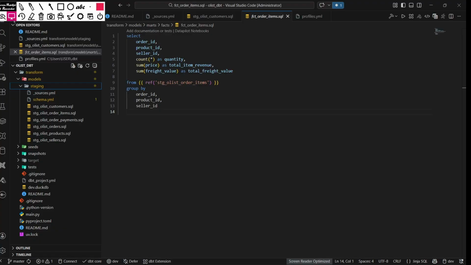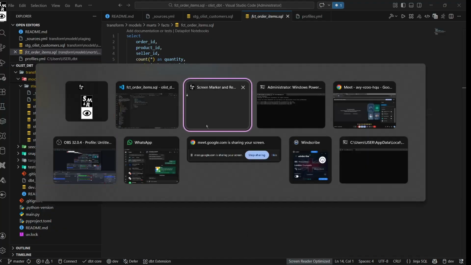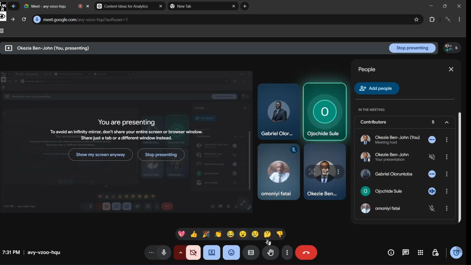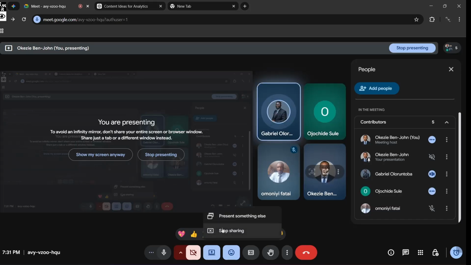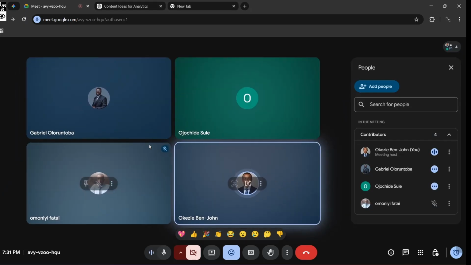Yes, I think you can share your screen so that we use yours instead. Or should I keep on using my own? No, no, no. So that we'll also start working on the maths layer.